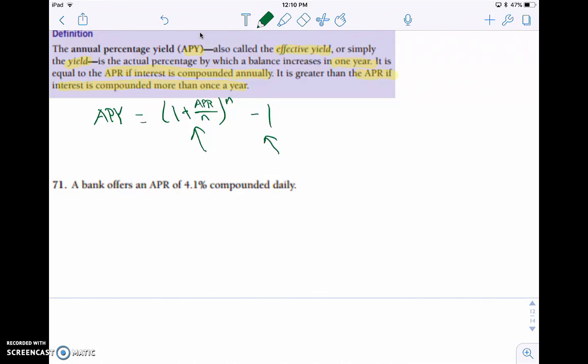If you're compounding continuously, then again, you can see this embedded in the formula, but you just take e raised to the APR power and then subtract 1 for the very same reasons. So P we assume is 1, just as if we're investing $1 to make it as simple as we can. And then years is always 1 because we're looking at an annual percent yield, or yield over 1 year.